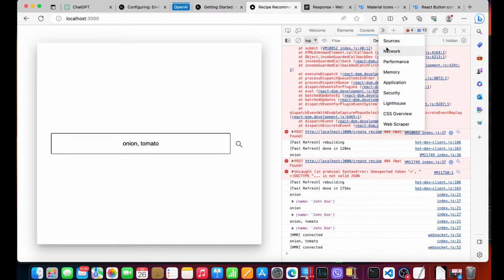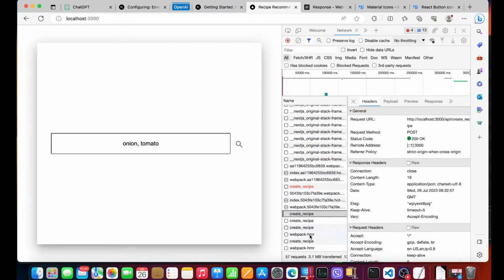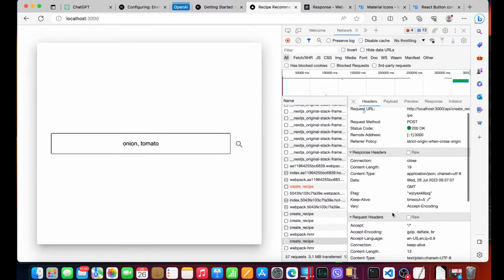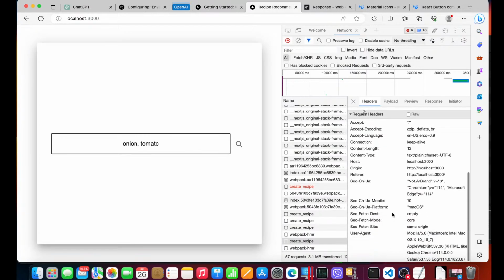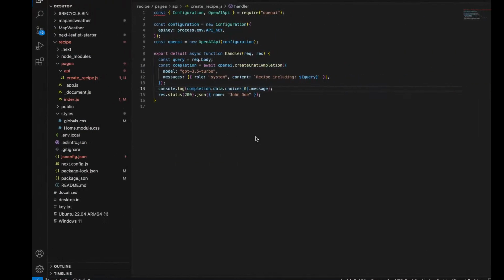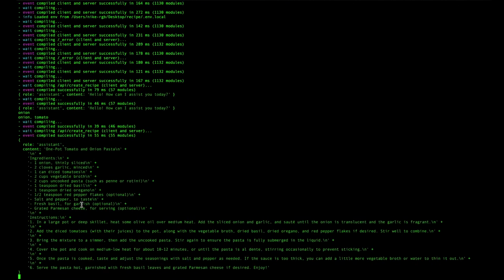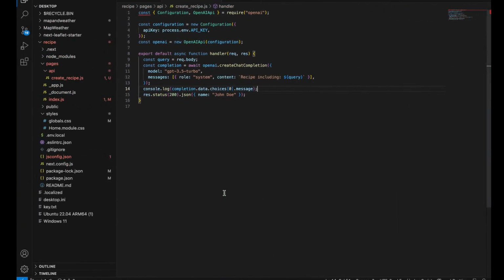Let's look at the network. Let's say create recipe, and then did we get a response? Yeah, we got a response. Okay, so I don't think it's waiting. So there we go. So it's working right now, right? So onion and tomato, so content, one pot tomato and onion pasta. Okay, so that's exactly what we want.